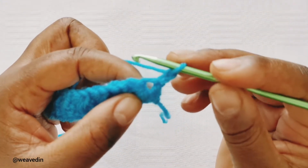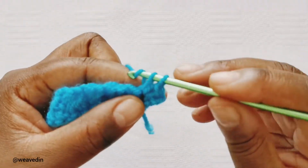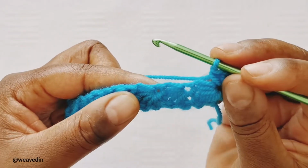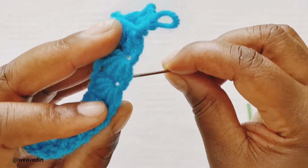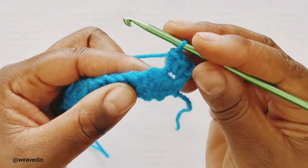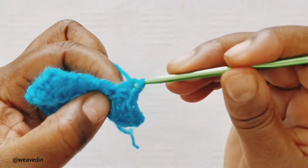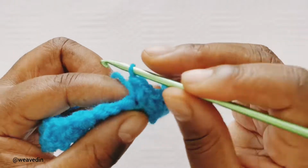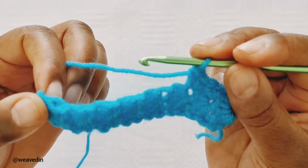Row 2. Single crochet 2 into the eye of the last star in row 1, single crochet 2, and from here you single crochet 2 into each and every eye from row 1. So you single crochet 2 in here, 2 in here, 2 in here until you finish row 1. Single crochet 2, 1, 2. So continue with single crochet into each and every eye, and I'll meet you at the end of row 2.